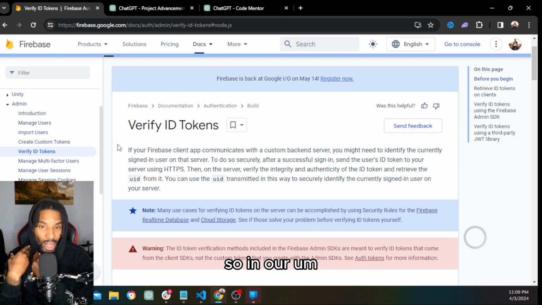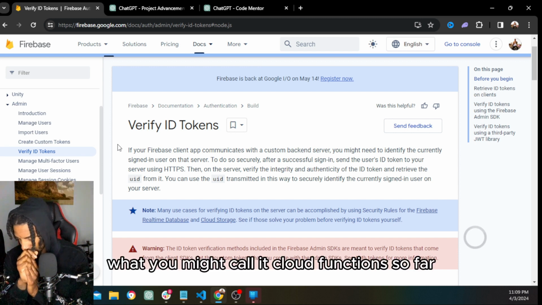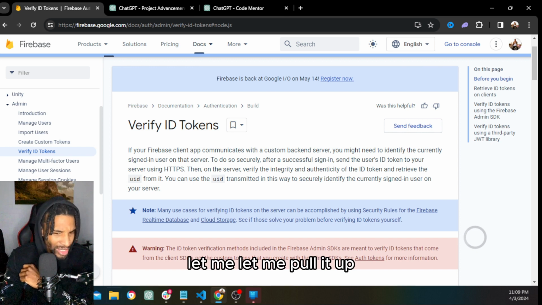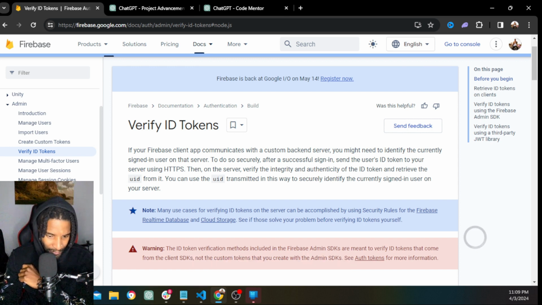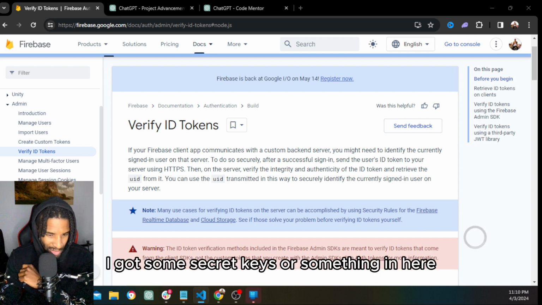So in our example, I have made quite a few cloud functions so far on the backend side. One of them being, let me pull it up real quick. I'm reading the code myself just in case I got some secret keys or something in here.